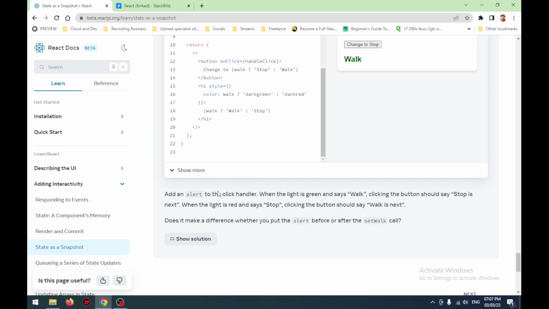They said the challenge is to add an alert in the click handler.